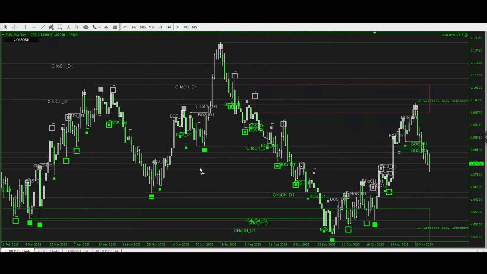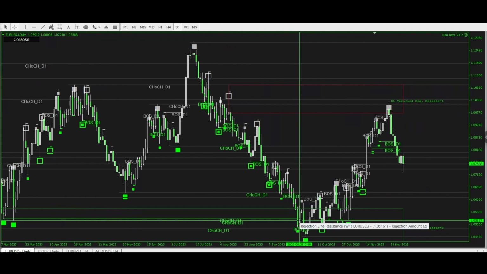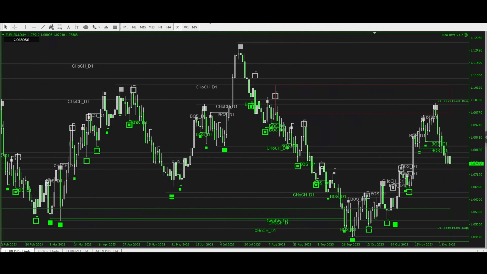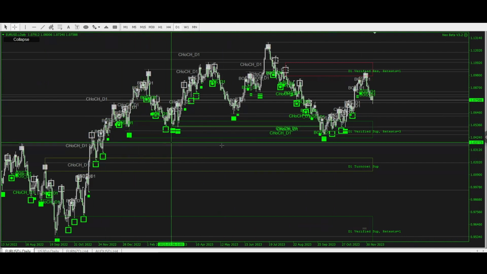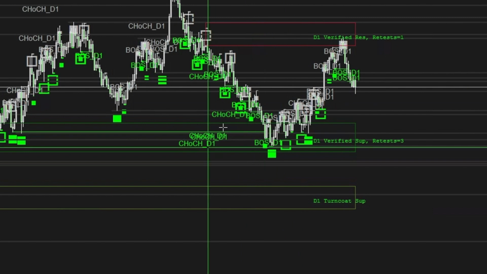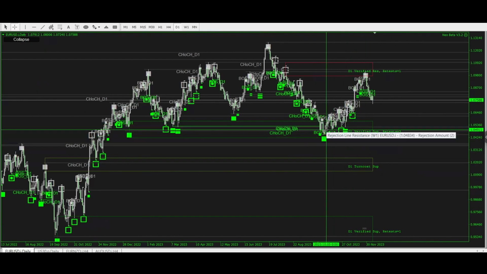So if we do come back over to this level here, when we've seen price action get down here again, it's given us the idea of how much price can buy, and what did we see? We pretty much saw the same thing again, 500 pips. This is why I've added these lines to the chart, because the market does rinse and repeat. In order for us to find this out, we can just use extra factors. Like an extra factor is NEO has a support and resistance system built in, and I'm even going to update a better version in the next update. But we can see that when we did have this level here, this was a verified level. The fact that price action is actually on a daily verified support, there's a very good strong chance we could see a rejection from that area, which we did see for the buy trade going back up.